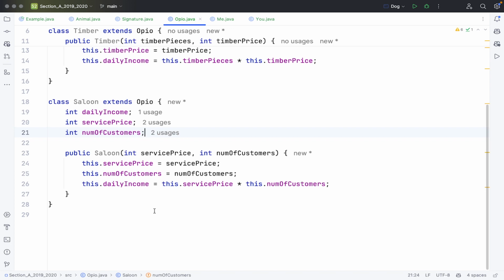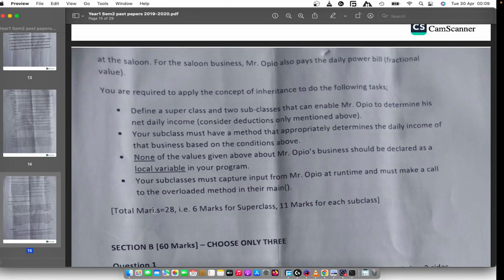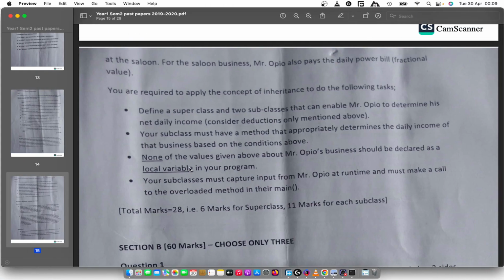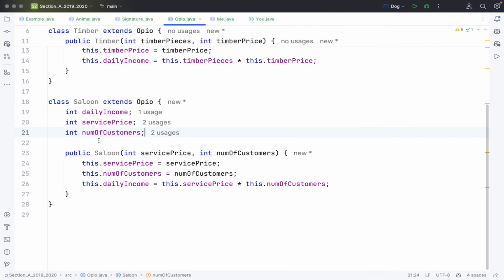So that's what they were testing for when they said we should not use any local variables in the program, or rather the values we came up with up there should not be used as local variables. Here we are not using these values as local variables because we are only using these ones that we came up with as the local variables. Everything else becomes a property. They are being used as properties, not local variables here.